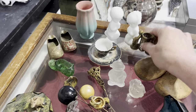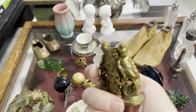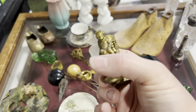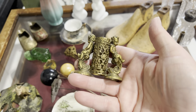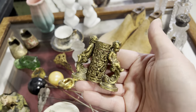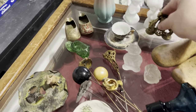Oh, and then there's this I saved out. This is actually a lipstick holder, gold plated. I don't know, I was confused. There was a few that were on and they sold for between $14 and $40. I guess it depends on when you put them on. But they were vintage and they would hold your lipstick. So two little cherubs. So I will resell that little piece on eBay.